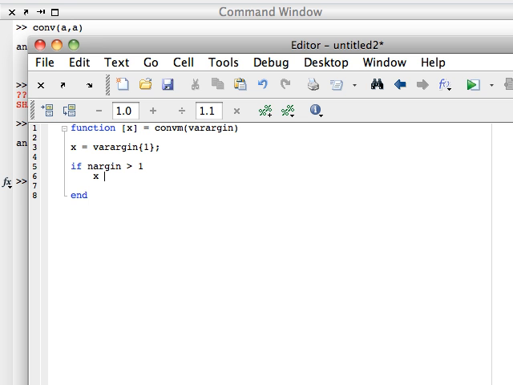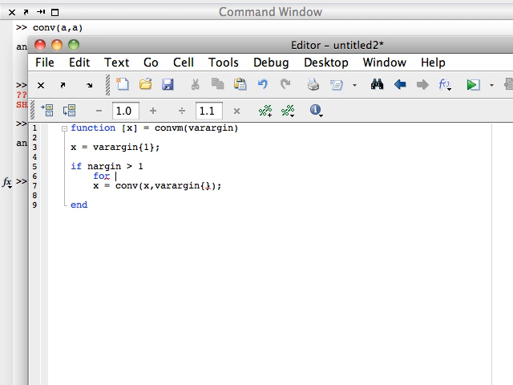Well, we want x to be the convolution of what it previously was, so x with varargin{}. But this obviously isn't going to work yet, because we need to add some number here. And we also need to add a for loop because we need to do it for every input.